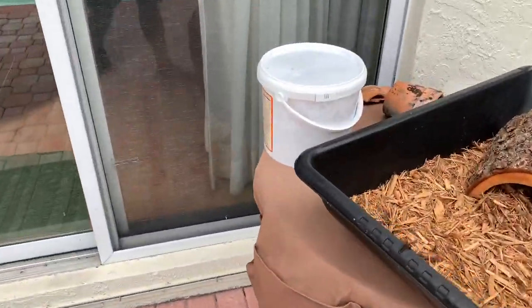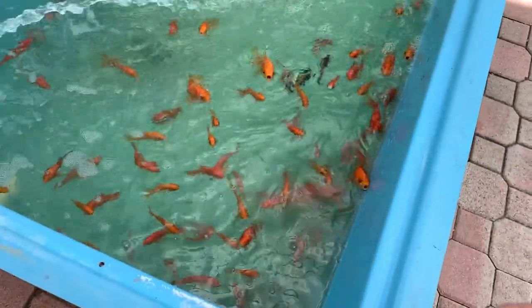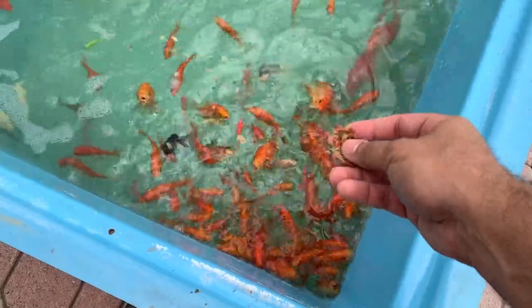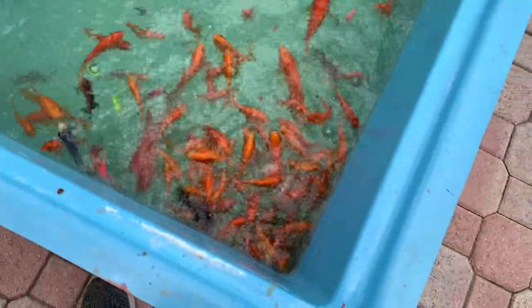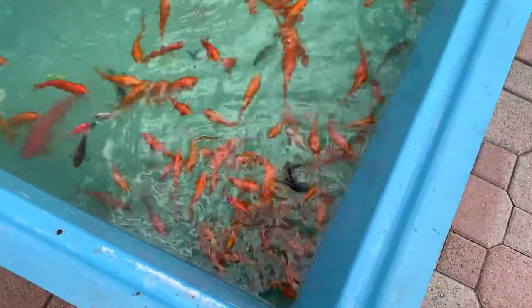We're going to go ahead and actually feed our goldfish. All right, Slayer, so I'm going to grab a little bit of food right here. Look at them as they beeline right to me. Hello, my babies. I know you were stuck in that evil green water and we couldn't see you. There you go. Eat up. Oh, I love them. If this wasn't going, you'd hear them suck up a whole bunch of food right now. It's absolutely amazing. My little goldfish army. I love you guys. So, to begin, we're going to be talking about potential pond plants.